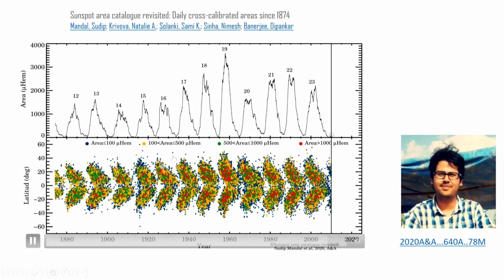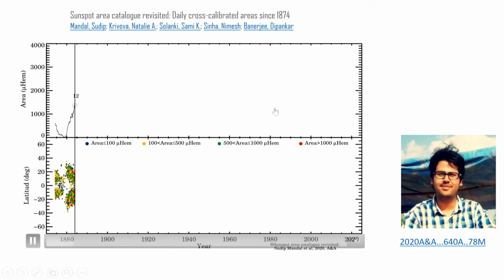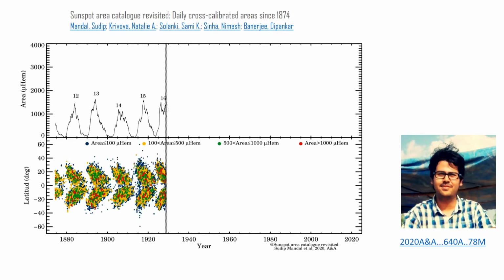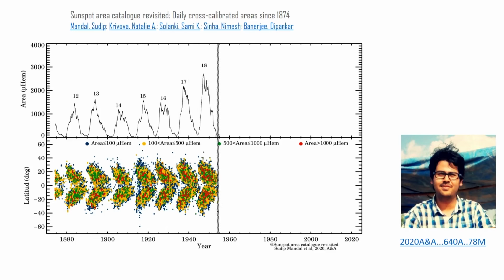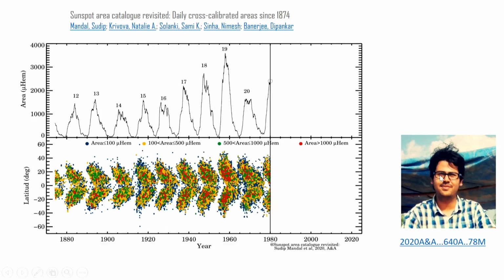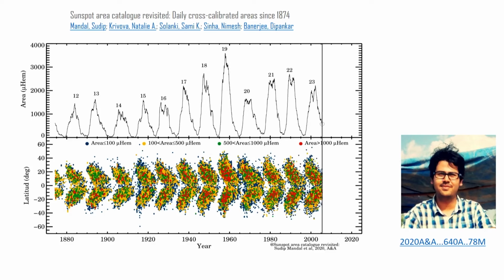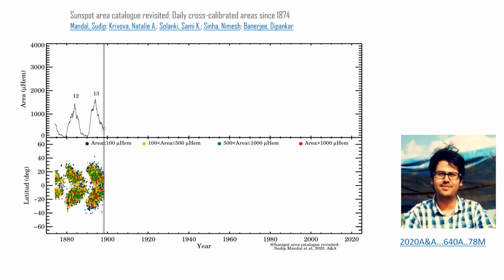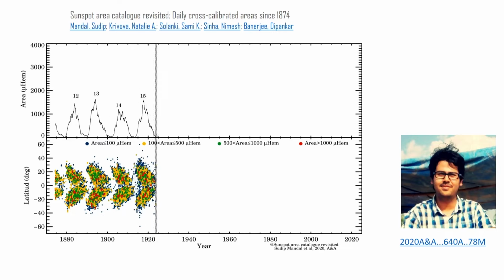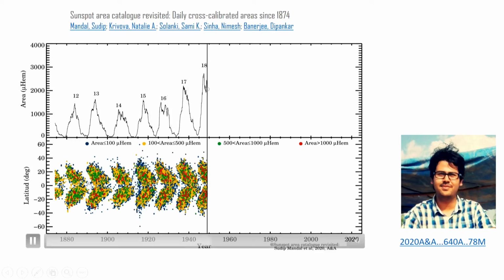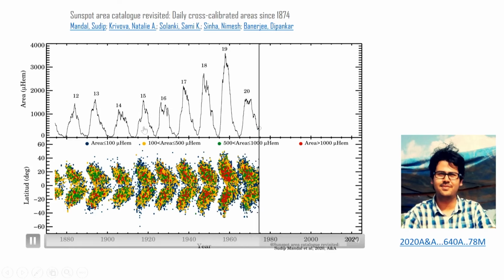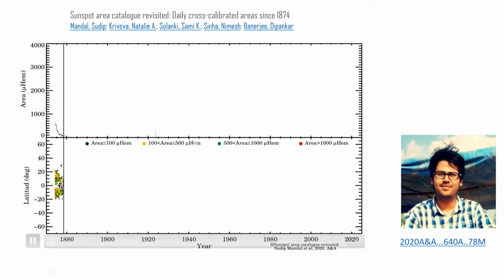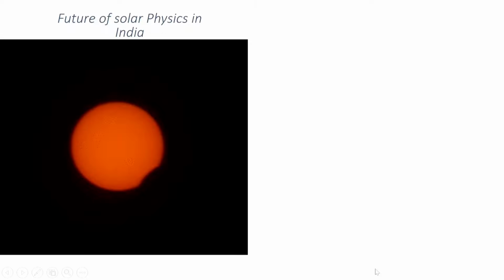Some of us work on this, and we have reproduced this composite solar cycle by combining data across 14 different observatories across the globe. When Sudeep was my PhD student, we worked heavily on the Kodaikanal data, and when we moved to Max Planck, they had resources from all over the world, and we cross-calibrated the data across all the different digitized archives, and he produced these composites. So these are called composite images. This is going to be the state of the calibration of the sunspot area series.